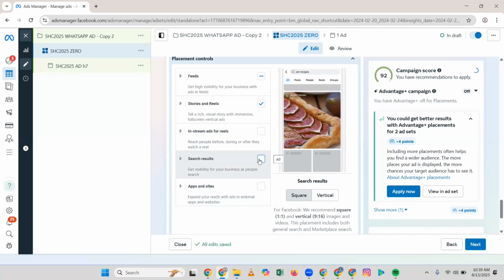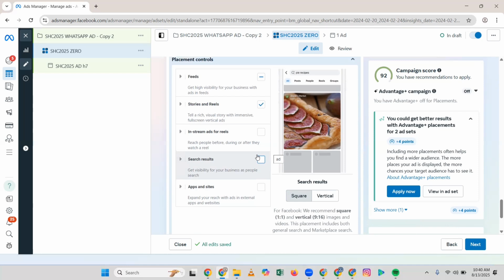Search results mean somebody has to search on Facebook the same way they search things on Google before they can see your advert. I mean, most people do not have time for that. You understand? So if it was on Google, of course, search results will work, because people literally come on Google to search for something. But on Facebook, you just open your app and you keep scrolling and all of that. So the best form of placement for Facebook adverts is the Facebook feed. I have never gone wrong by choosing the Facebook feed, because the feed is like the timeline. You know, when you are scrolling, you are watching skits, you are reading text. It's the timeline. That is where you put your Facebook ad and it blends in like that. Most people will not even know that it is an advert.